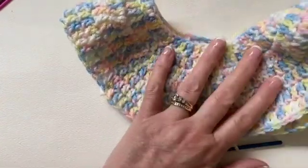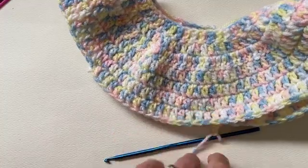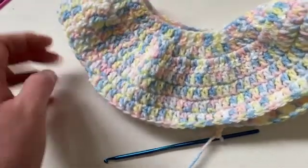And with this one that we're doing right here, you want to continue on at least probably 15 to 16 rows, and then you can see where you want to stop.